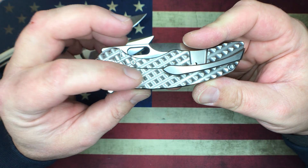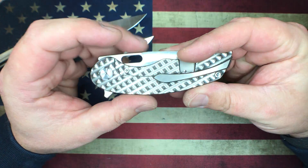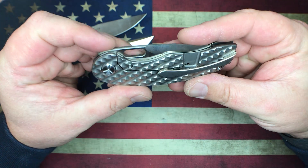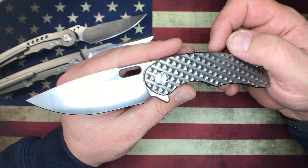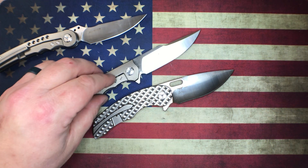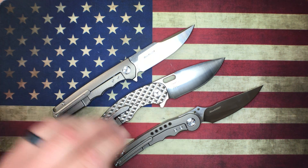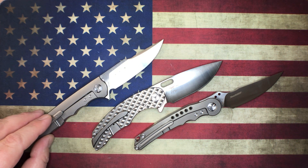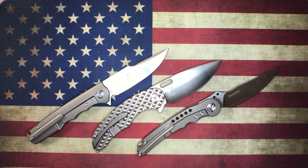This texturing provides really good traction, however it's not rough — it's not going to tear your pocket up any worse than if it were just a smooth knife. This is a gorgeous knife, one that I've really been looking forward to getting my hands on and I finally did. It's been a little while since I've had some new Tucson stuff, so I'm definitely looking forward to it and there is definitely more coming. Stay tuned — you'll see full reviews on all three of these guys and there is more Tucson stuff coming. That was about all I had for you this time — thanks a lot and have a great evening.